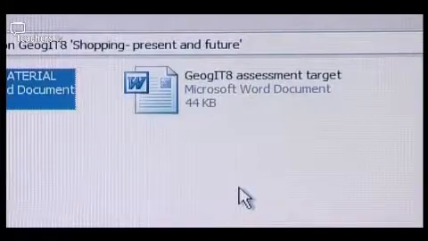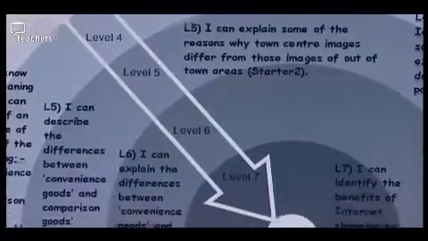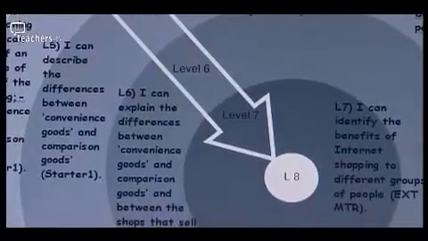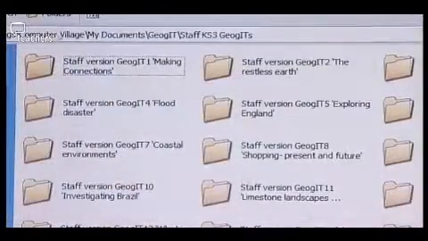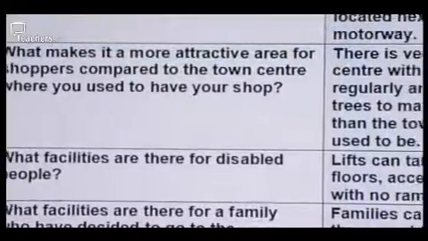The final file I want to show you is an assessment target sheet. The idea is once pupils have finished doing the questions, they can assess their levels using these level descriptors on the grid here. Now, I have mentioned the teachers section, so we'll just have a quick peek at that. It mirrors the pupils section on the CD-ROM and features answers where applicable. You can see they've filled in the table there.